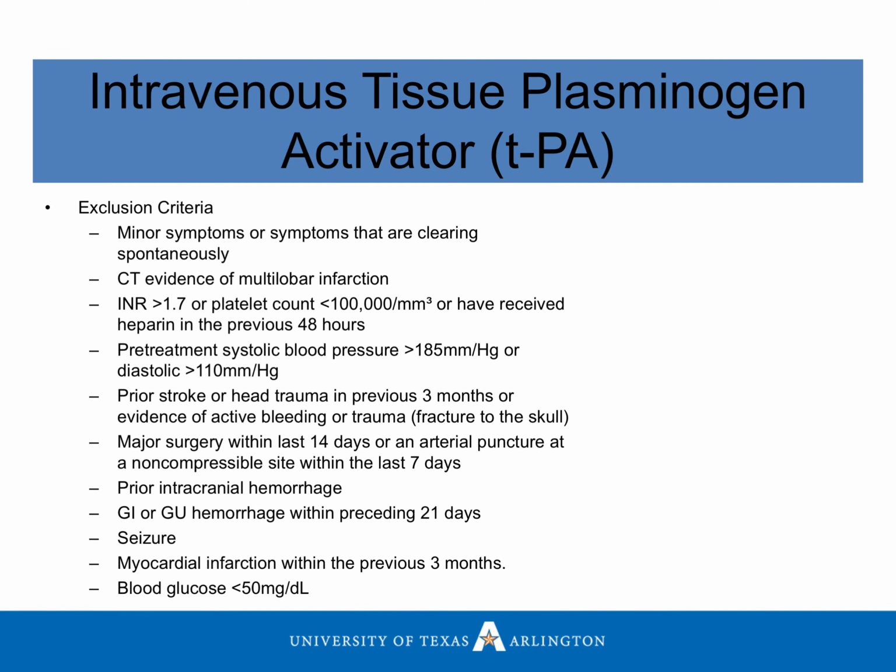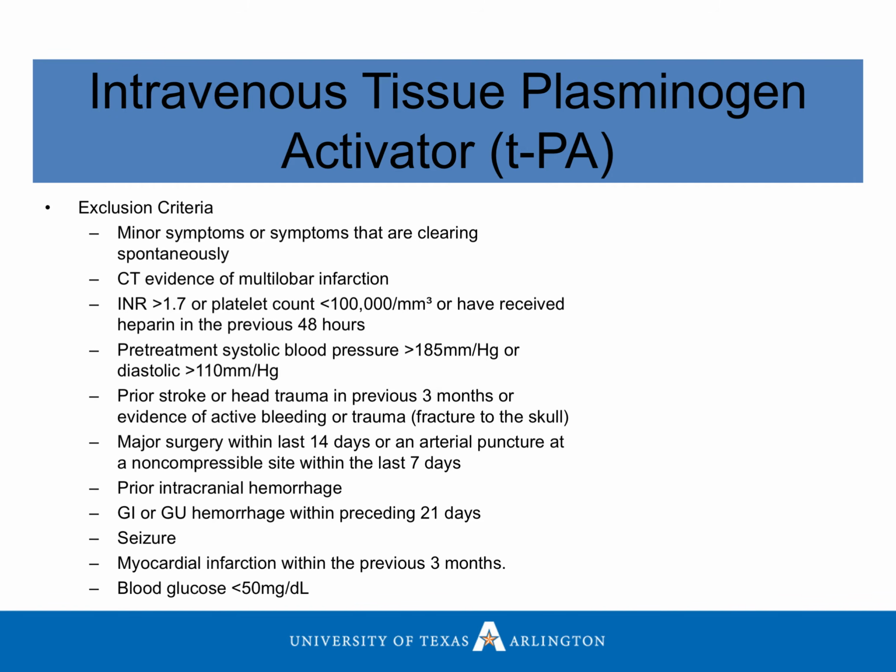Prior stroke or head trauma in the last 3 months, or evidence of active bleeding or trauma like a fracture to the skull. If they've had major surgery within the last 14 days, or if they've had an arterial puncture at a site that cannot be compressed in the last 7 days, then they cannot have it. So 14 days for surgery or 7 days for an arterial puncture.